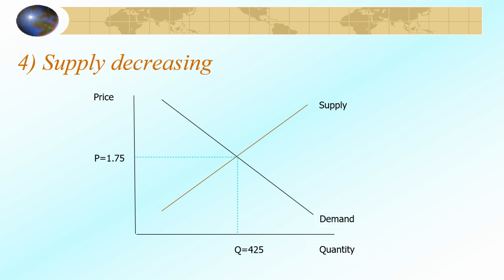Well, the opposite example is supply decreasing. This is a very bad thing that could happen in economics. And, well, everything is the opposite. There's a leftward shift of the supply curve, a leftward movement along the demand curve because, let's face it, as things get more expensive, people tend to buy less of everything. So notice what happens with price and quantity here. Price goes up when supply decreases, quantity goes down. And you could think about this intuitively as well. As something gets more scarce, it becomes more valuable.